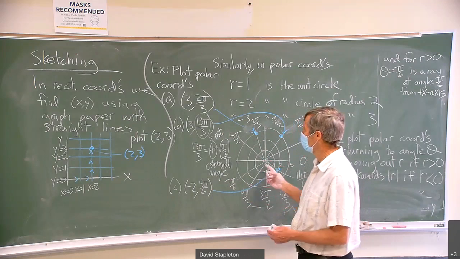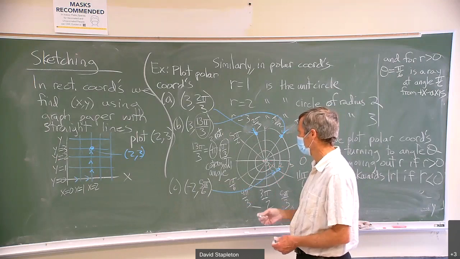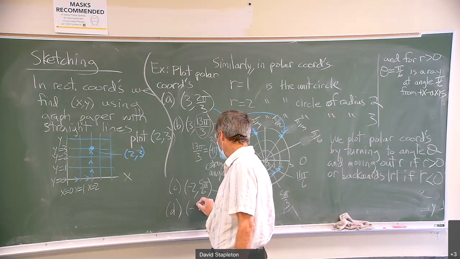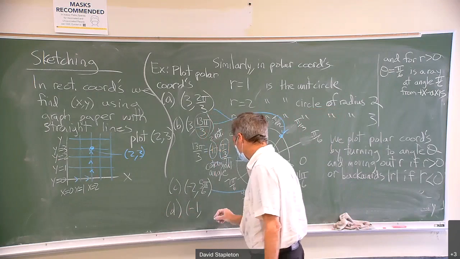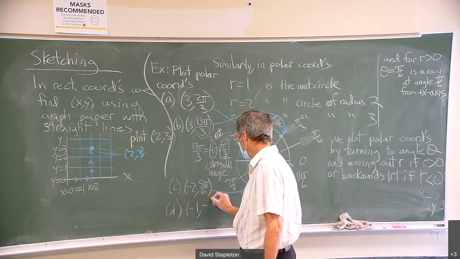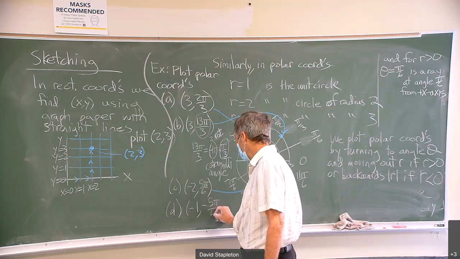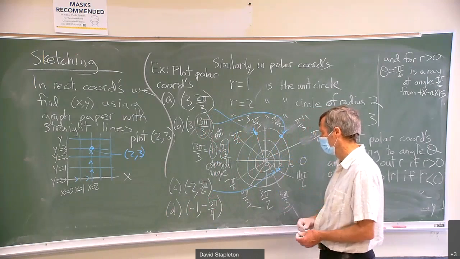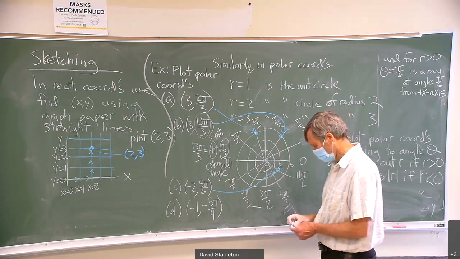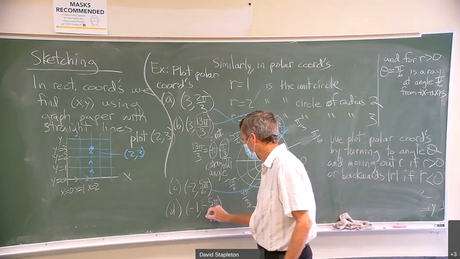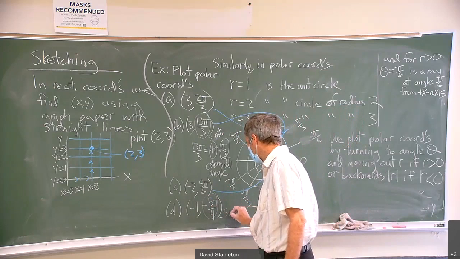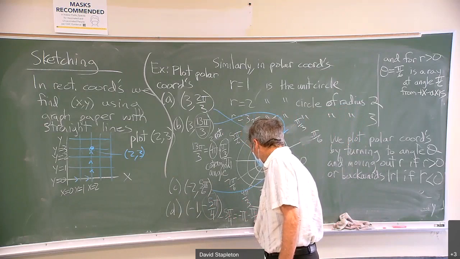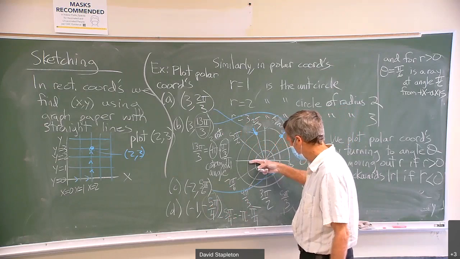It's very funny. It looks so easy on the board, but I always have people miss these on the test, so I'm going to make sure I do it on these. Suppose I gave you -1 and minus 5 pi over 4. How about that? That's a little tougher because 5 pi over 4 isn't marked on there. But what we can do is we can say, remember from the beginning of the course, minus 5 pi over 4 is minus pi over 4 more. So it's, right, a straight angle and a 45-degree angle.